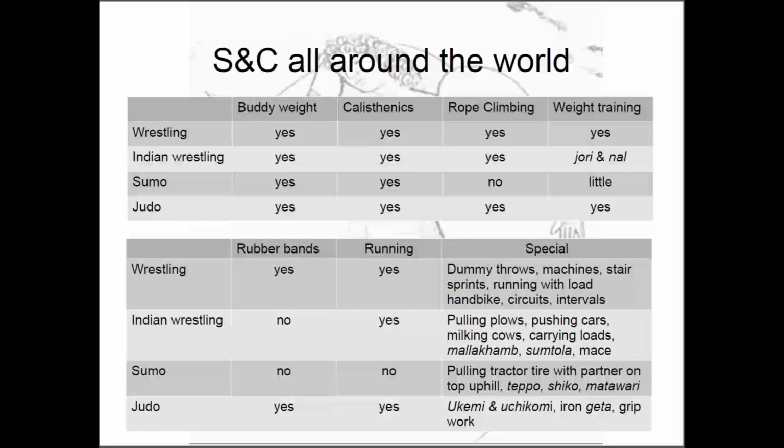Yeah, here I put together a little comparison of what the various wrestling styles use in terms of exercise. So on the left, you have bodyweight exercises, and basically everyone does that. We have calisthenics, bodyweight exercises, everyone does that too. We have rope climbing, which is done by everyone except the sumo wrestlers, but they do a lot of pulling with sleds and with each other, with the belts, so they have some form of that kind of resistance too.